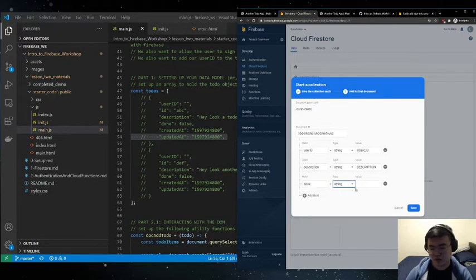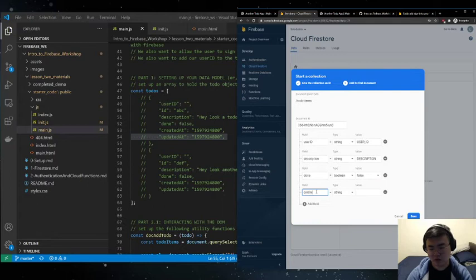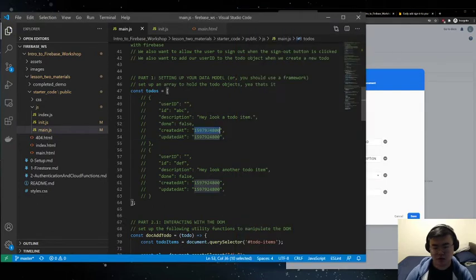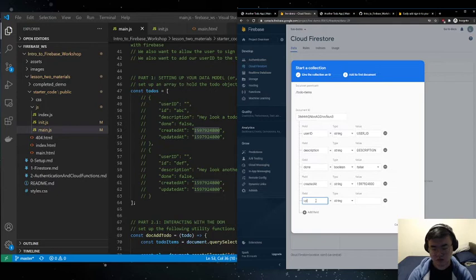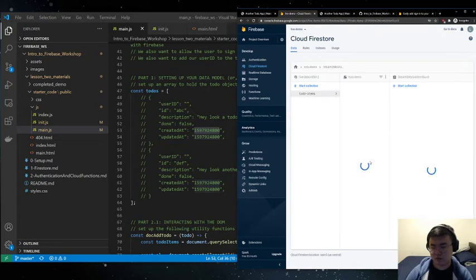Done. Set it to a boolean, so false. Just set this as the value. So now we have our collection.